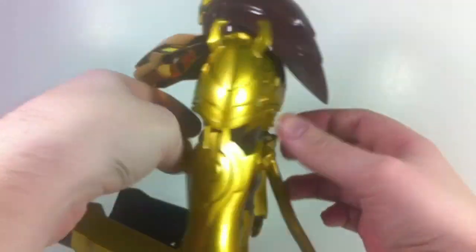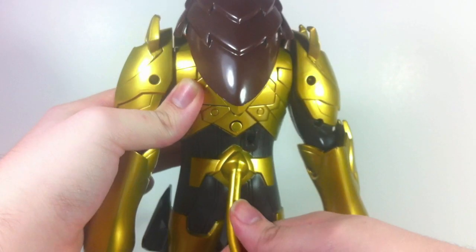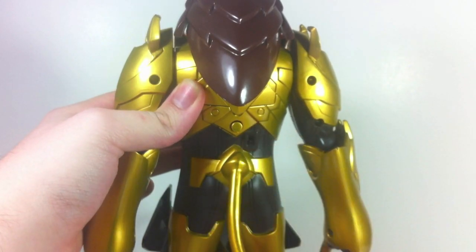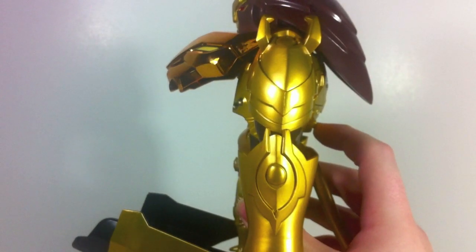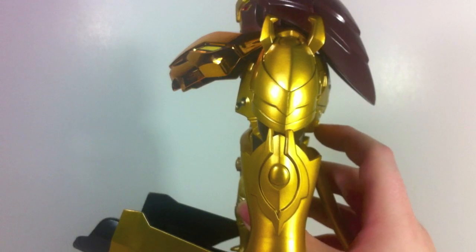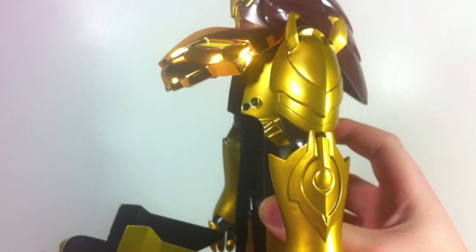And then that. The on button, or on switch rather, is right back here. So I just turned it off. So let's turn it on. There's no sort of confirmation noise of turning it on. However, when you press the button, that's with the figure inside of it. Here it is without.